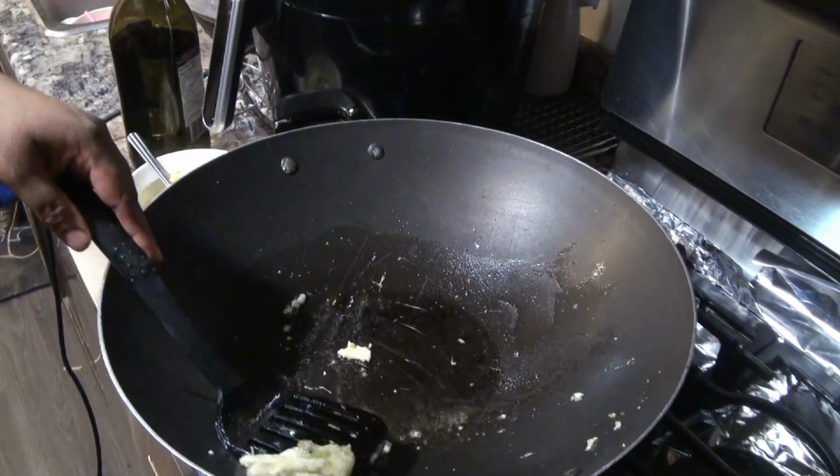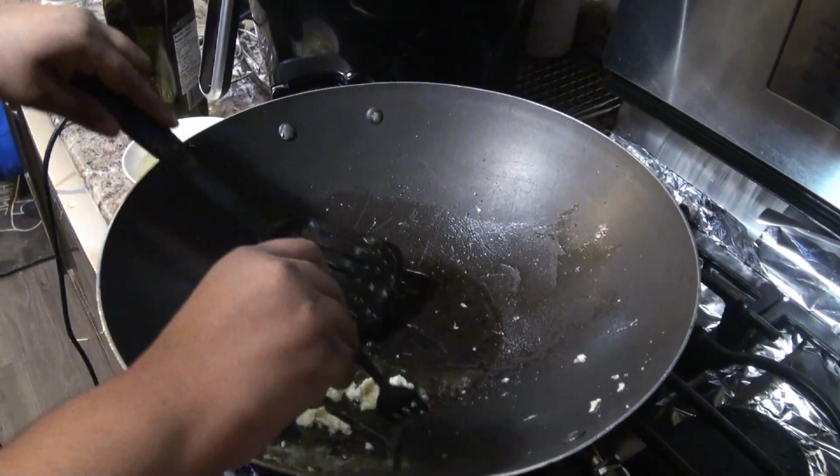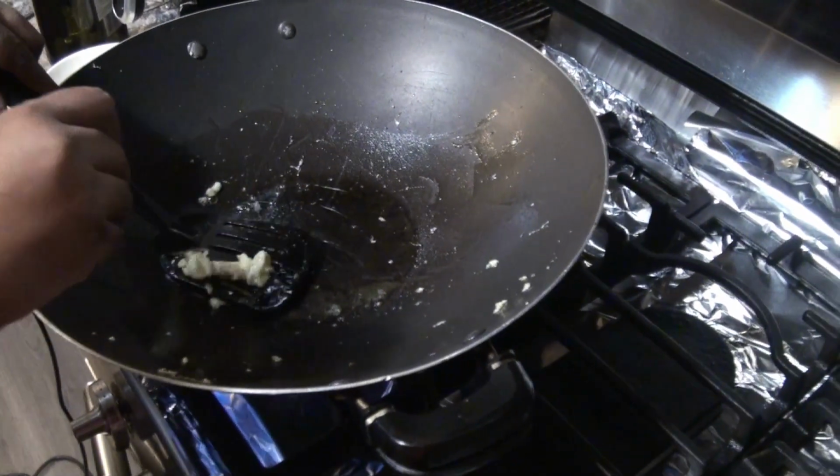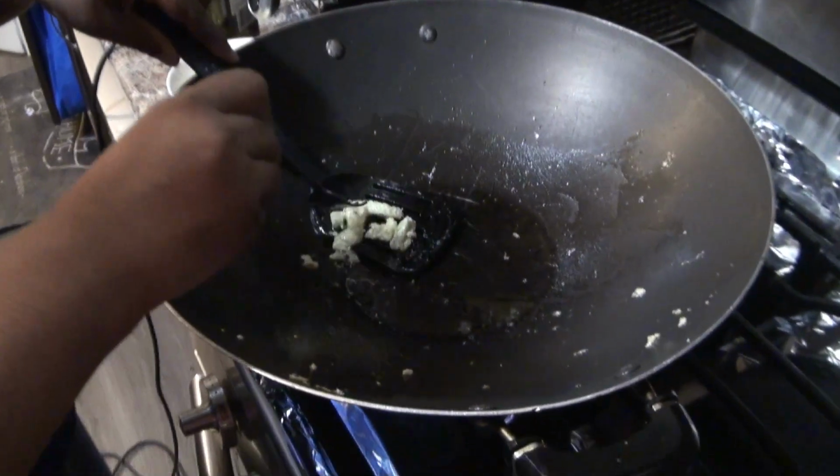And sometimes you need 2 spoons. You know what I mean? Two, whatchamacallit.